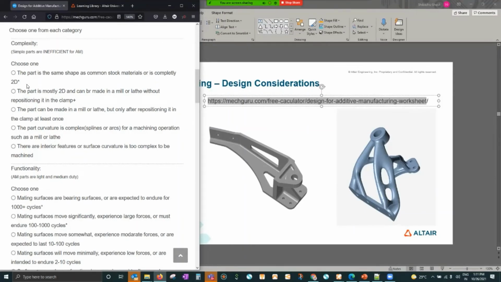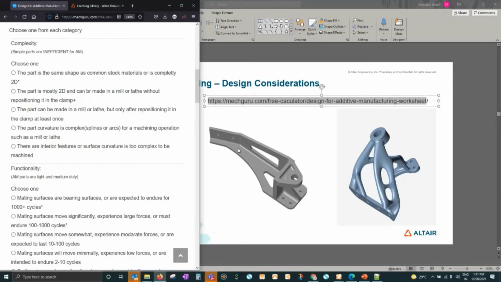Is the part a regular shape that you can make by normal machining, or are there a lot more curves, bionic in nature, which will be very difficult to manufacture by casting, forging or machining? If so, it will take a lot of time to come out with the tooling and so on.